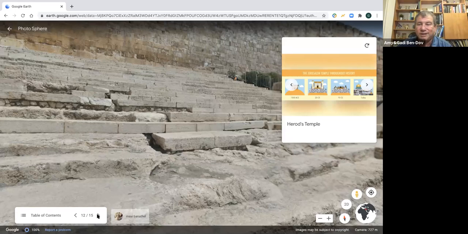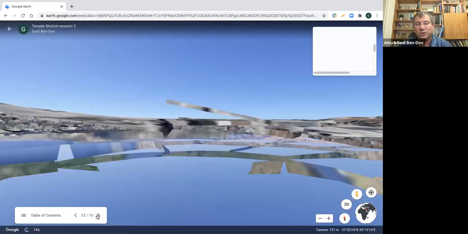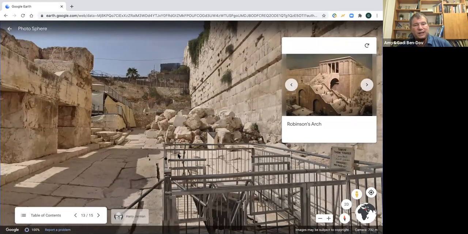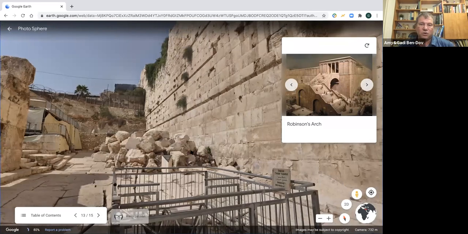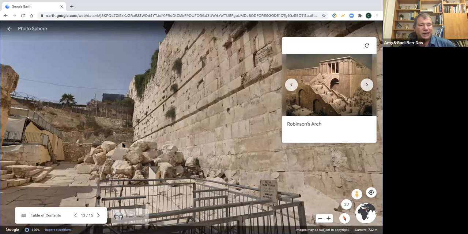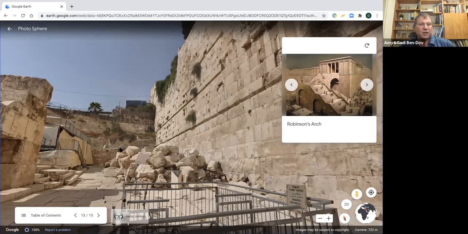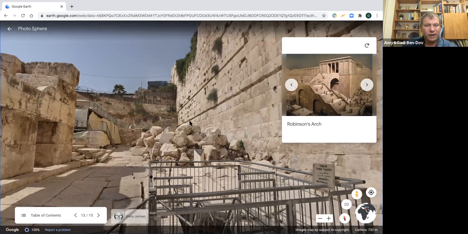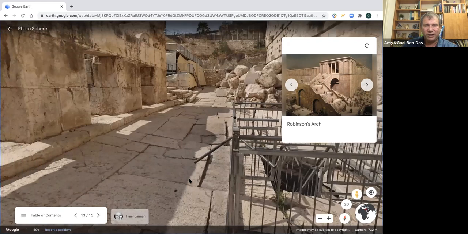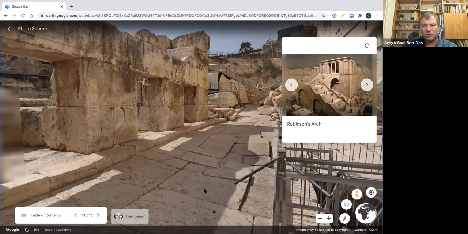So what else can we see from Herod's temple? So this is a very cool spot. This is actually a place called Robinson's Arch, or the extension of the Western Wall. If we went and cut through this ramp over here, we'd be in the women's section of the Western Wall Plaza of today. We'd have to climb up as well, because I'll show you in a moment, we are standing at the street level during the time of King Herod. You can see here's the Roman street.